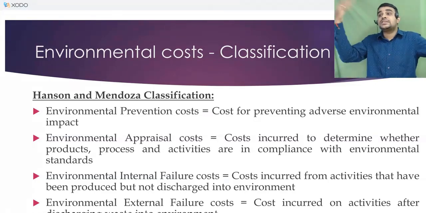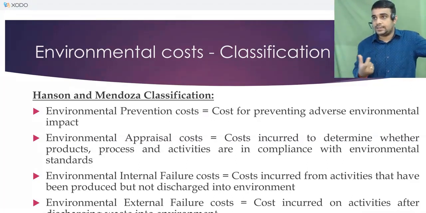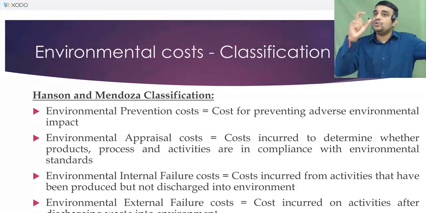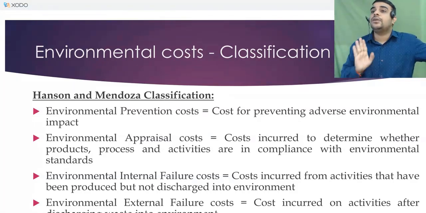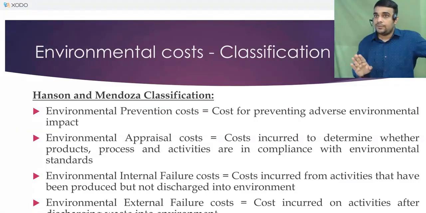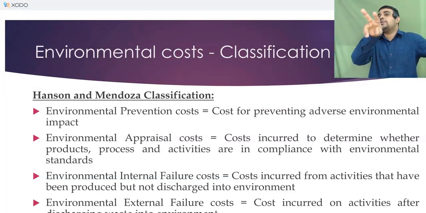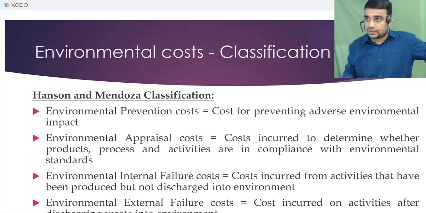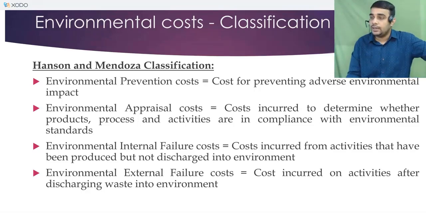If this pollution is discharged, for example, your manufacturing process creates a toxic waste. Now what you do is you use some machinery and rework on this toxic waste and then release it into the environment. This rework of toxic waste is not a prevention cost. It is an internal failure cost. You may think that it could be a prevention cost because we are not releasing it to the environment. Not releasing it into the environment converts an external failure into an internal failure.